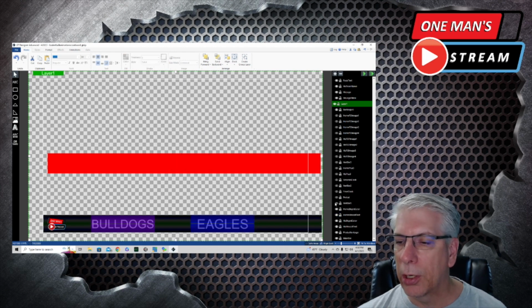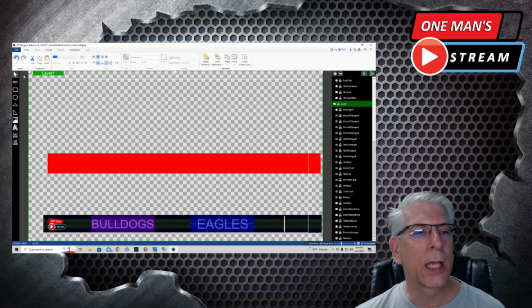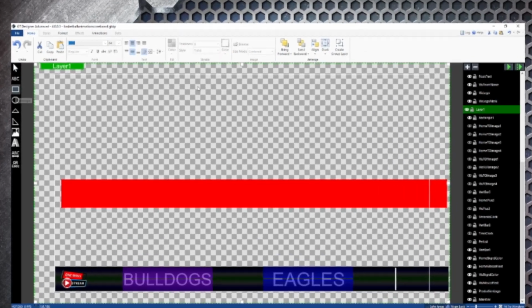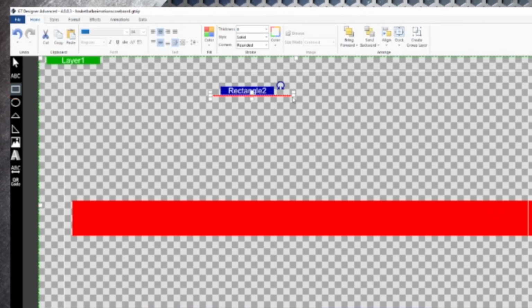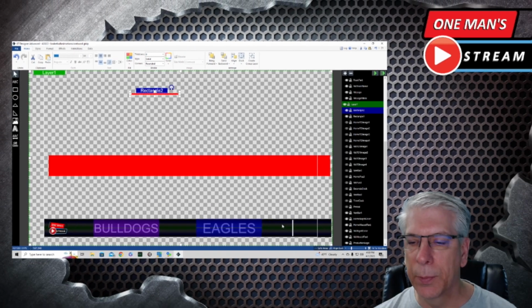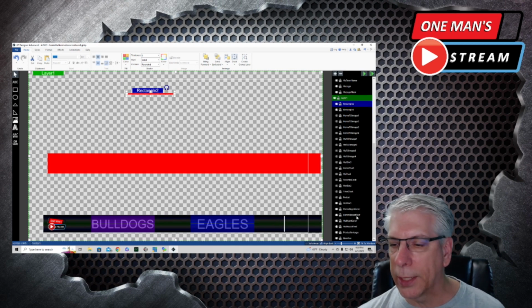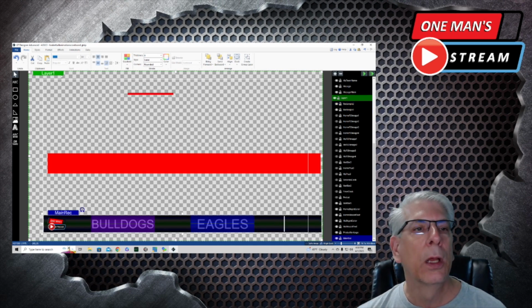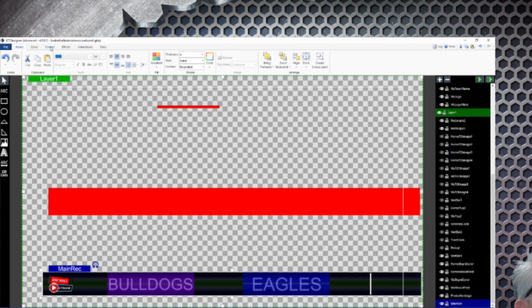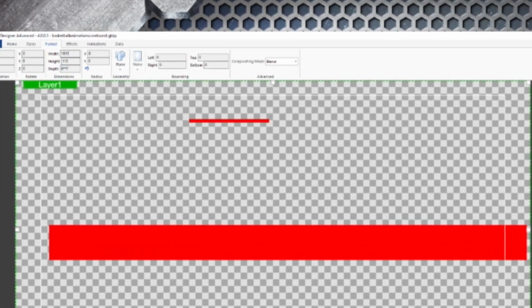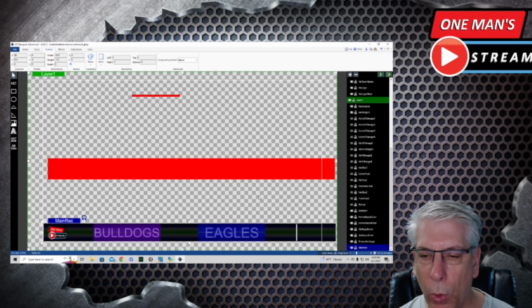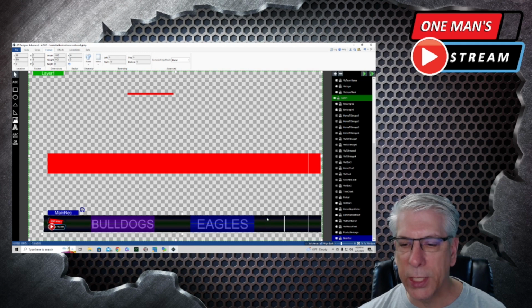Next thing we're going to turn on is this vertical bar, and that is going to be a divider right here. All I did to create these vertical bars is I clicked on the rectangle, knew what size I needed, because if you go up here under the main rectangle and click on this, and then go to format, we can see that the height is 112. So this right here is 112.